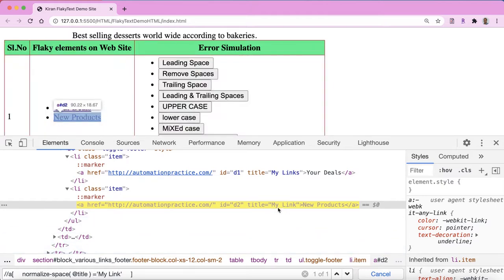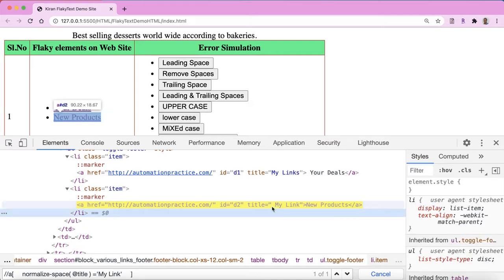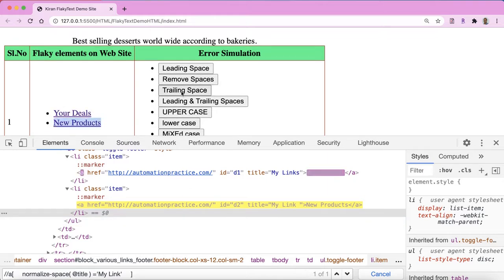Now let me show the flaky scenario. Now I am adding a leading space. See, the control value is now changed. There is one extra space in the attribute value. Now try identifying, still that same XPath is locating, so it's stable. For example, tomorrow it is coming with some trailing space, one extra empty space, still it is identifying.